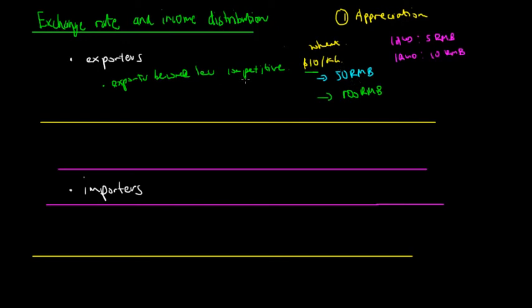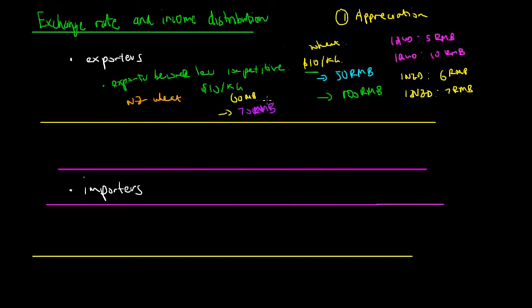And so this becomes less competitive overseas, because assuming that wheat is perfectly substitutable to, say, New Zealand wheat, which initially was at, say, again, $10 a kilo, but since, say, the New Zealand dollar, so one New Zealand dollar initially traded at 6 RMB, and now the New Zealand dollar has only appreciated to 7 RMB, the cost of wheat would only have increased from 60 RMB here to 70 RMB.